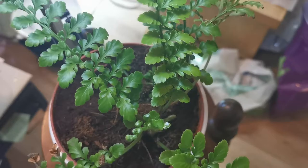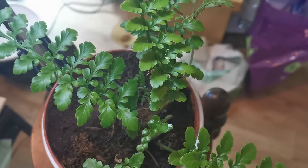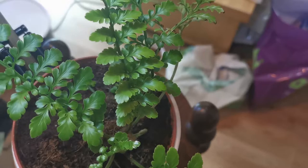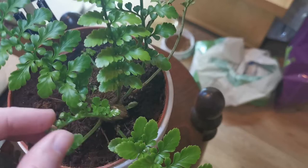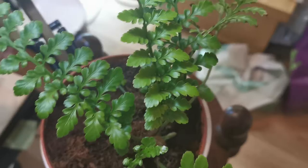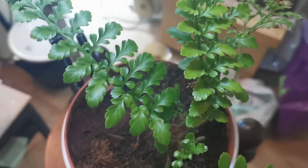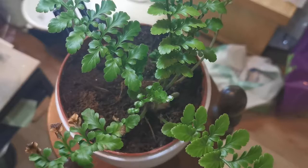That's the good thing about dividing plants and putting them in different environments — even though I end up killing one part, I still have another part living, like this one. This part is doing good; it's growing pretty fast, though I don't think it fully fills the pot. I may pot it together with another fast grower. If you know the name of this fern, please let me know.